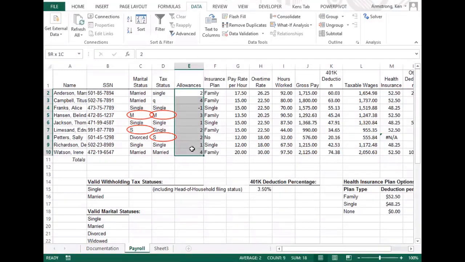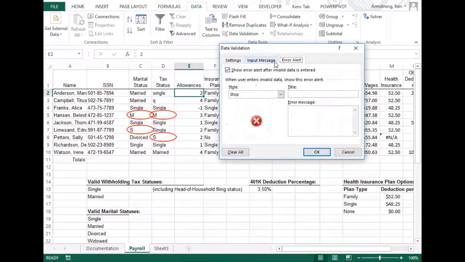Let's do another one on this column here, allowances. So I'm going to go to data validation. So if you've ever filled out a tax form, this is usually a number between 0 and I don't know what the maximum value for number of deductions you can claim on your W-4. I think it's probably 10 or something. We'll just say it's 10. I don't know what the maximum value would be, but data validation. Let's pick the last choice here.